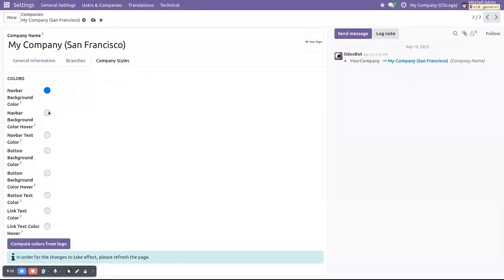I set a bit dark color, the navbar text color is white, then the button background color, button background hover color, button text color, and link text color.